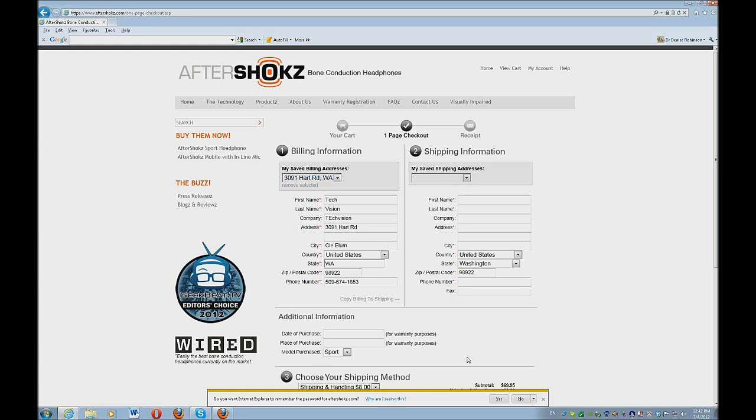Tab, remove selected link, note of tab, my saved shipping addresses, colon, combo box. Okay, my saved shipping address. Now I have to warn you, not all browsers work immediately from my saved shipping. You may need to tab all the way through your billing. Firefox actually takes you all the way through your billing information before you get to your shipping.